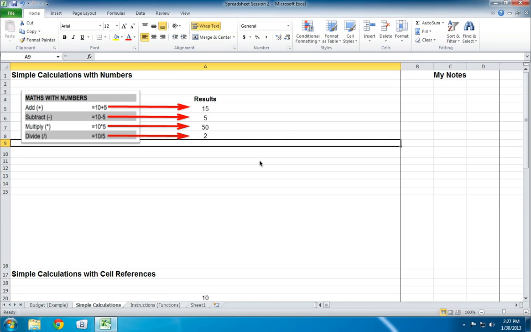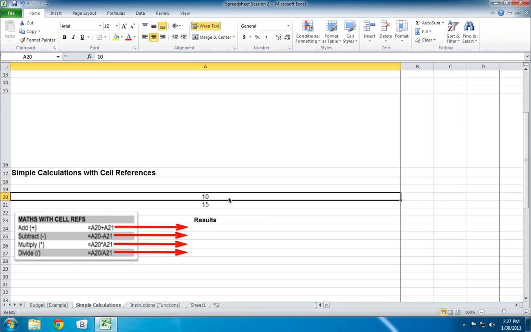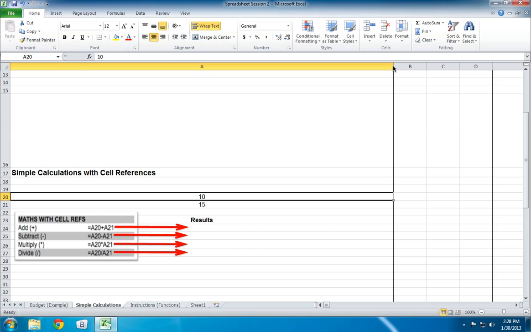Where the power of Excel comes from is, instead of typing the numbers in directly, to refer to the cells in which they live. Okay, so let's make a little bit of sense of that statement. You can see here, we've massively stretched out these cells, by the way, so don't panic about that. Just like before, you can come up to the line in between cells A and B, or any cells B and C, and the cursor will change, and you can grab that and move that around.